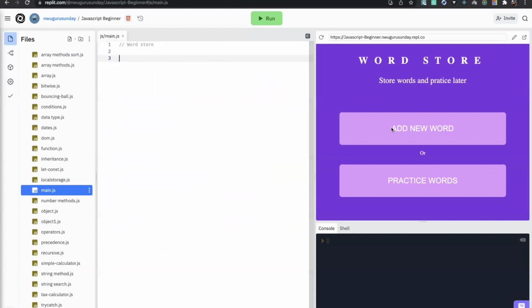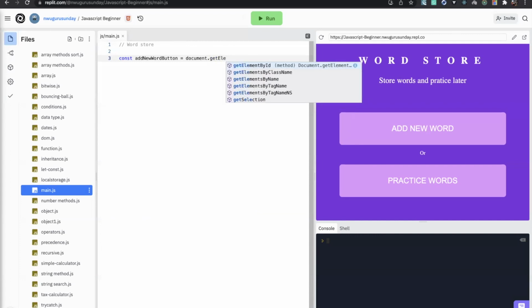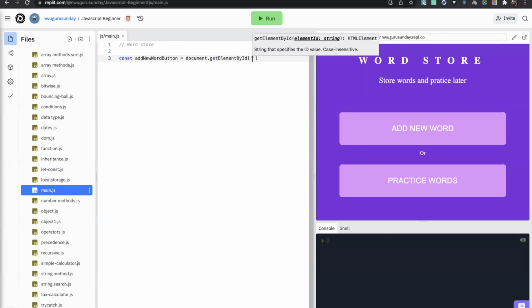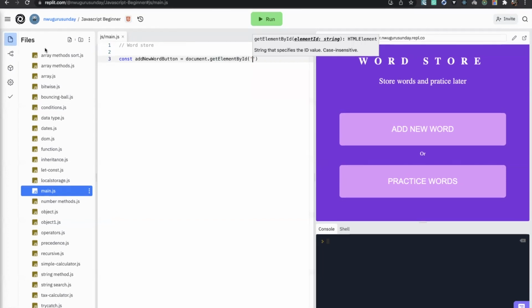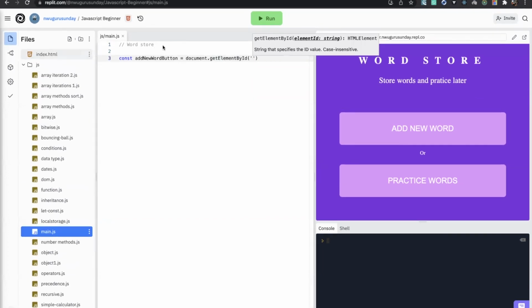So the first thing is to add a click event to this button. So we're going to get our add new word button. We're going to access the button by ID, and what's the ID we added there?